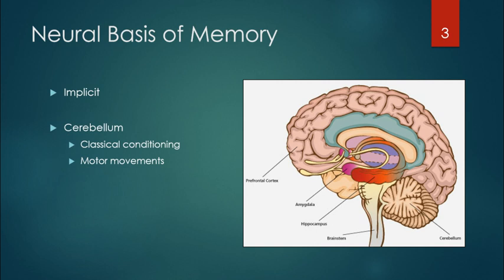Now, if you remember, the cerebellum is part of the brainstem. It's this funky looking chunk of neurons hanging off the back end of our brain here that I'm circling. And this is really, really important. The cerebellum is involved with all of those implicit memories. So if you play any sports like hockey, how to take a slap shot, how to skate forwards, how to skate backwards, those are all motor movements that are stored in your cerebellum. Things like classical conditioning, when you associate two stimuli occurring together, that information is a memory, and that is also stored in the cerebellum.